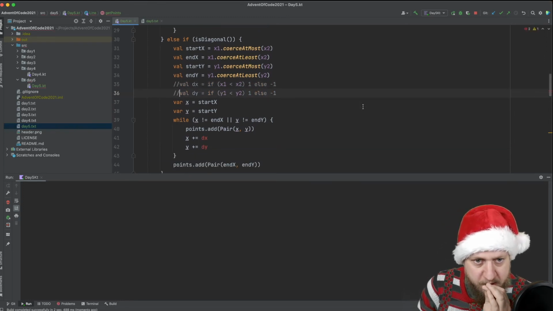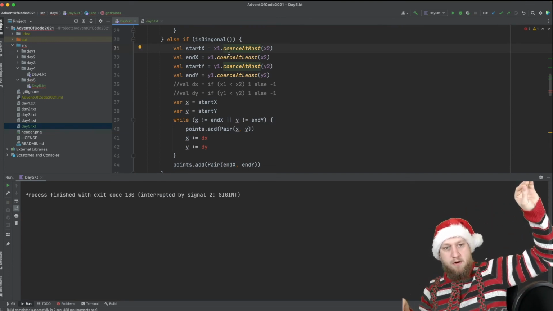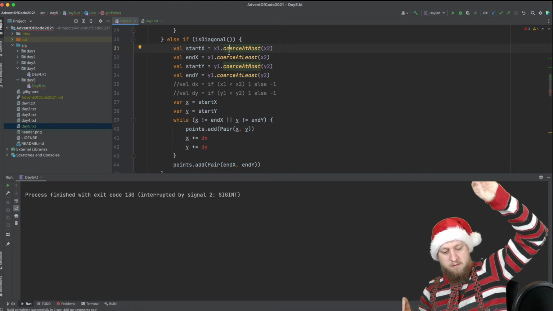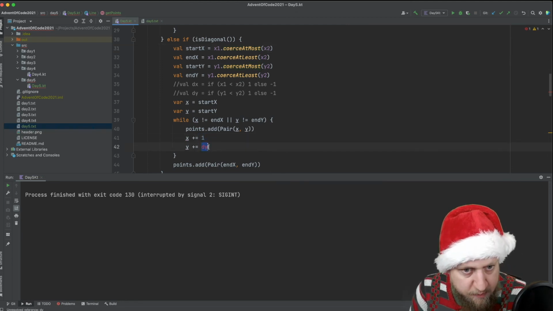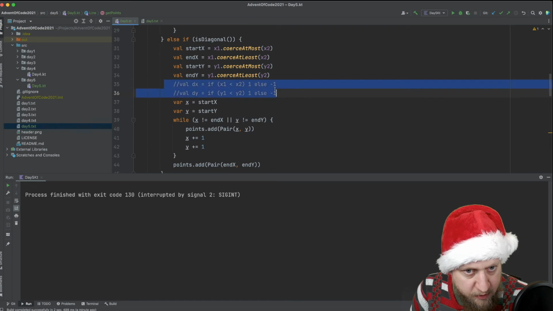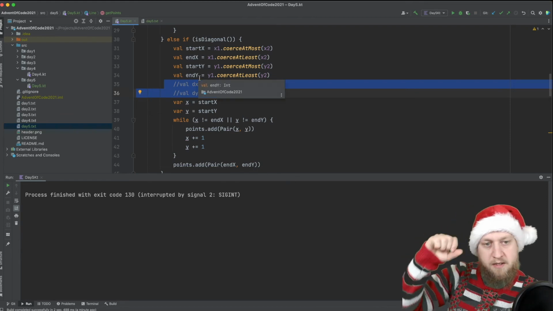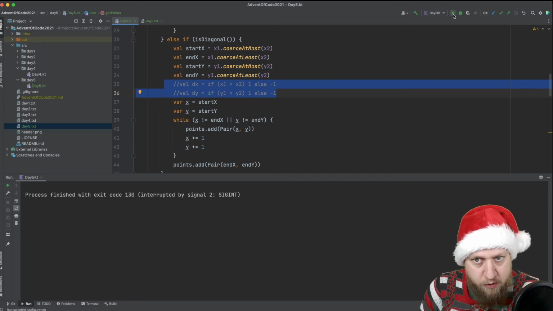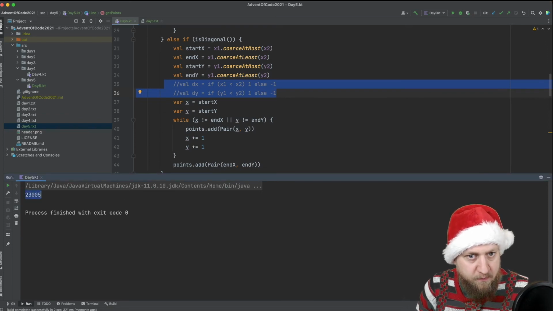Wait a second. Since we optimized this to start to always be the top left, always be the bottom right, the end, always go +1 on X, +1 on Y, I think it's always 1. I think it's buggy now because it's calculating the direction, but it's not actually starting at X and Y 1 and 2. It's starting at the fixed points, and then it should break. Let's run it again. Ah, this is working now.